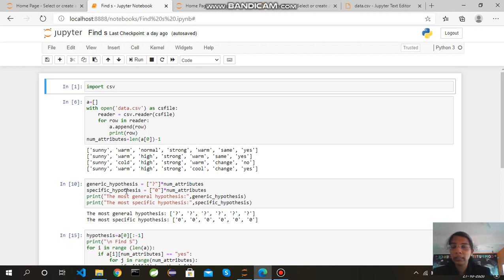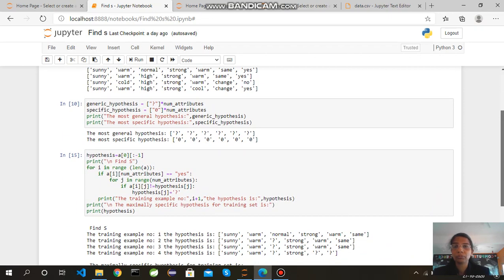In this program, I am not using null. Instead of null, I am using 0, repeated number of attributes times. That's what I am doing in these 2 lines. You can print and check both your generic and specific hypothesis. Here you got 6 question marks and 6 zeros. This depends upon the number of attributes in your data set.